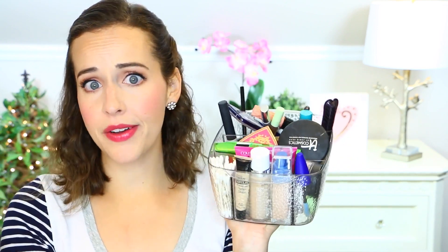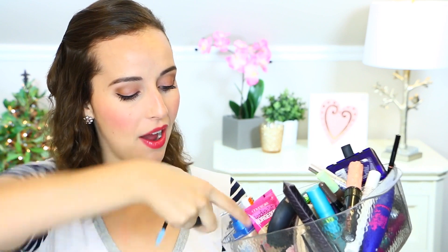Over on this side I just have Q-tips, so there's no cleaning that out. And then over here I have three products. I keep a clean mascara wand — I've started doing more weddings in the summer, so I got a waterproof mascara and left the cap on the old wand. I've been using it to separate my lashes or comb through my brows. I also have my Bare Minerals Concealer in Bisque, which is definitely a staple — I love using it to set the concealer under my eyes for more coverage. You just need a tiny bit, so I'm always reaching for that.